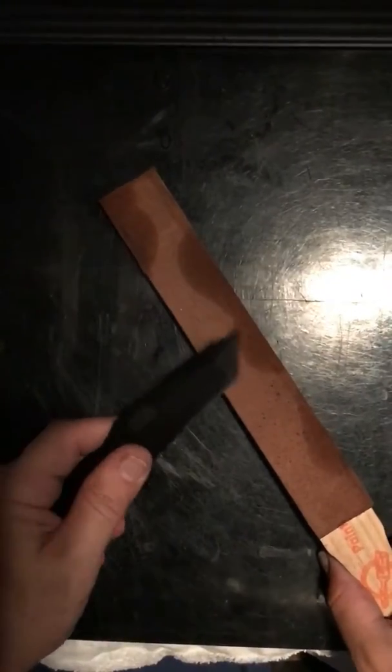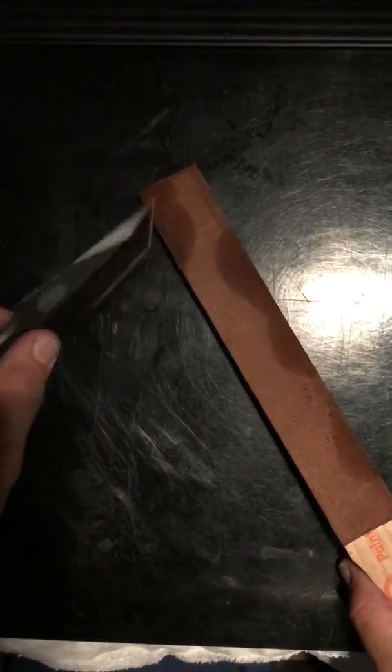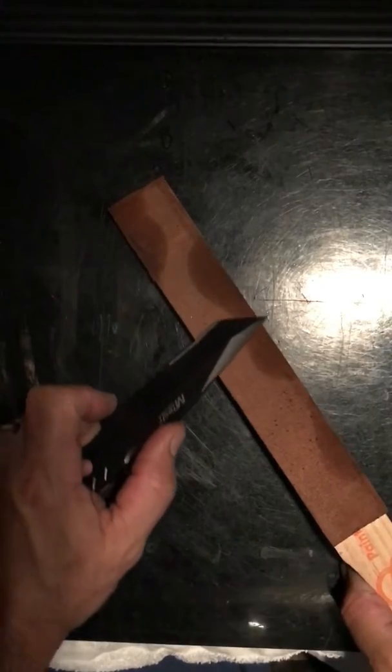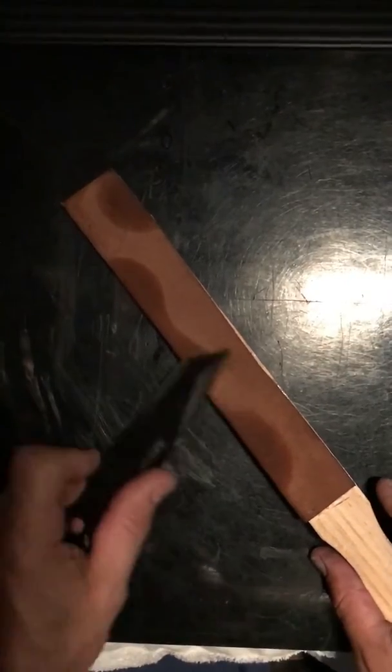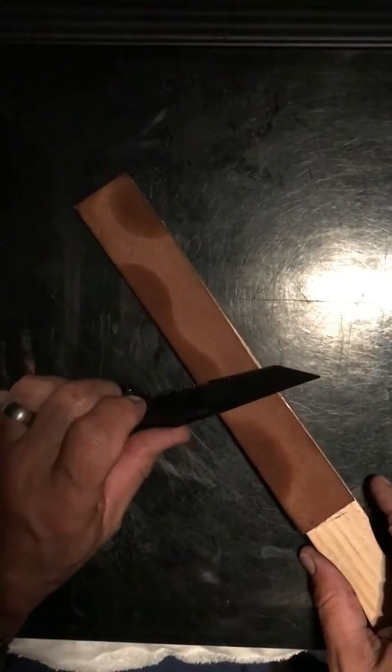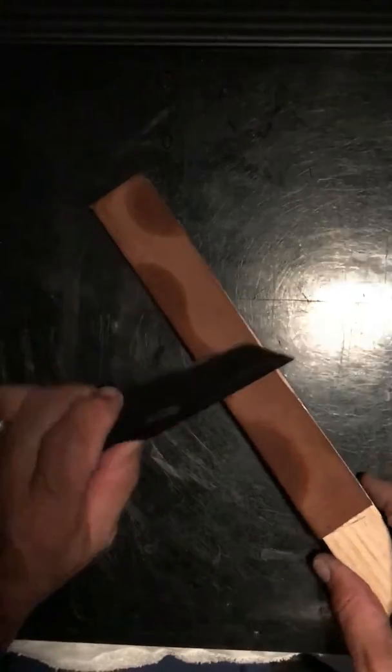If you're doing a regular round knife, you could easily just make sure you cover the whole edge. Start up here, work your way back consistently all the way to the tip. You want to use as much of your leather as you can, start to finish, not just a little section in the middle, and you want to evenly polish and sharpen the whole knife blade, start to finish.